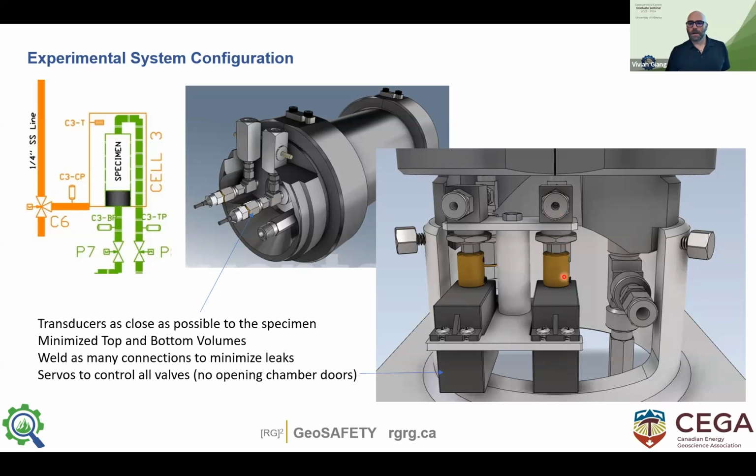So there's the valve, the servo controller, and then you can see the pressure transducer at the bottom. The goal was to make this as small as possible so we could reduce the testing time as much as possible. For the 25 millimeter by 25 millimeter specimen, we were able to get it down to 2 milliliter dead volume. And then for the larger one, 6 milliliter for a 61 millimeter by 61 millimeter.